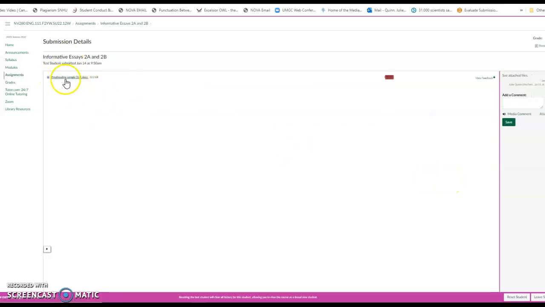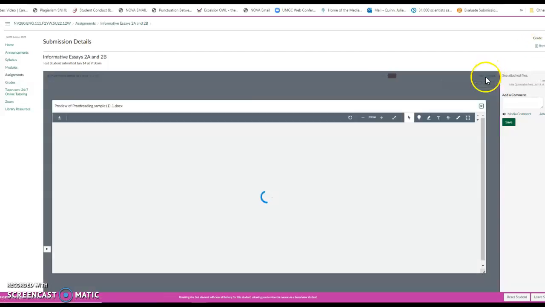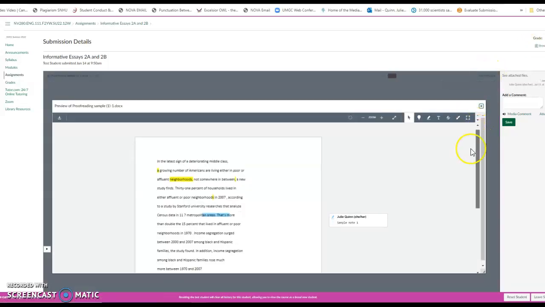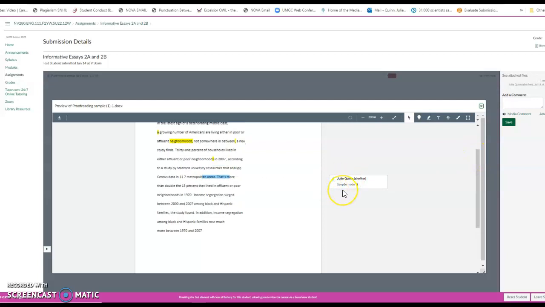And you'll see the file that you uploaded, and over here on the right-hand side, you'll see View Feedback. At the top, you see your grade and Show Rubric. Click View Feedback first, because for many of you, you'll notice I actually left notes in a slightly different way this time. I left notes in the margins. Okay, so I go through each line and leave a note.